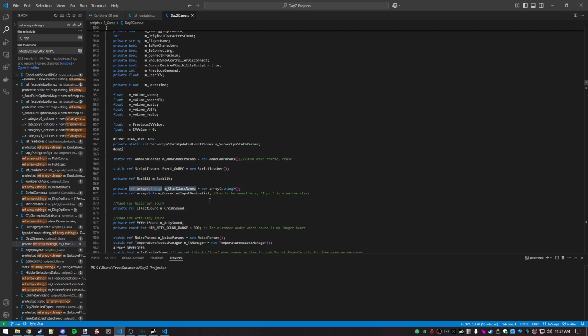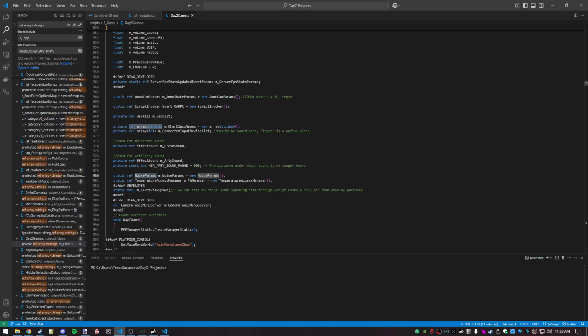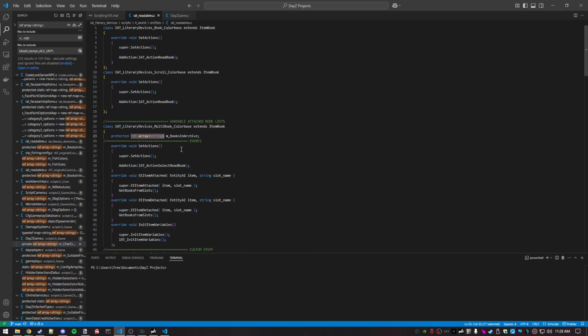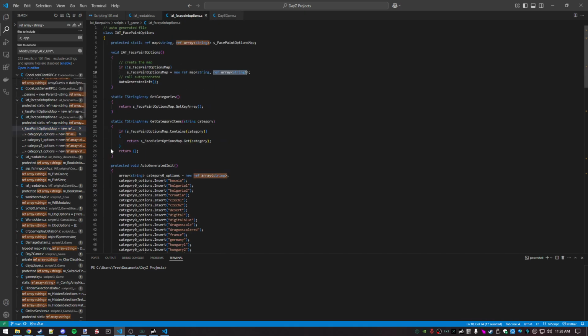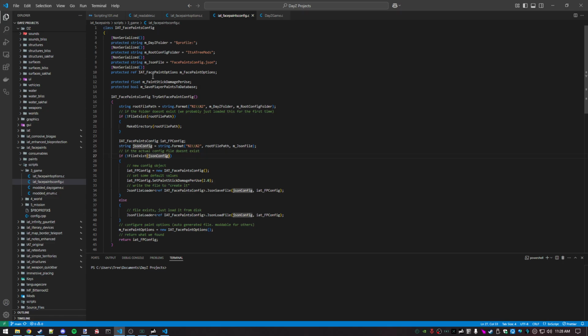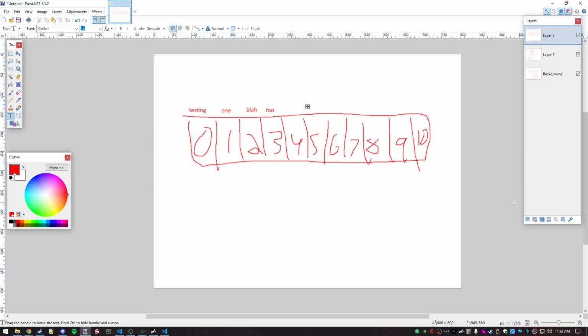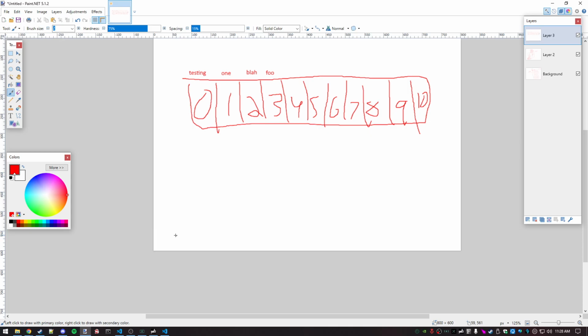However, arrays, lists of things, or a complex object like the temperature manager or noise parameters, or in my case, config objects. You know, maybe a config for my face paint options. I need to be able to remember that I created it, okay? And so, if I go back to my example here, let's say I start the game.